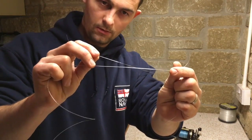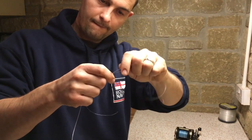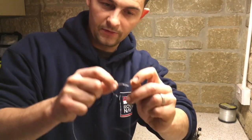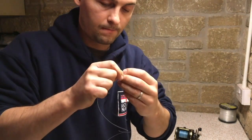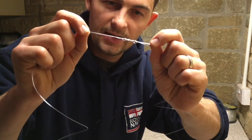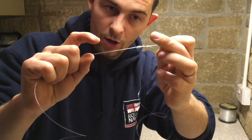To join the two, all I generally do is take four or five inches of each line past the other — this is supposed to simulate going up to your rod tip. Take your 50 or 60 pound line and make a loop over the lighter line, same as you'd start a uni knot. Then go through it three times. That isn't as many times as you do with a standard uni knot. Slowly slide it down and stop — that's a 3-turn uni knot with the heavier line around the lighter line.